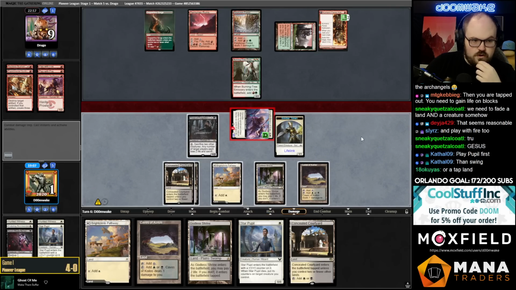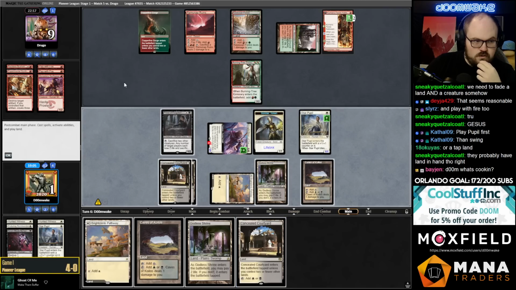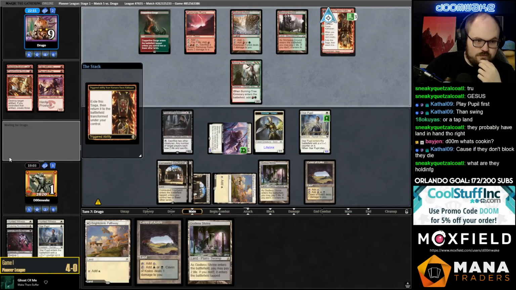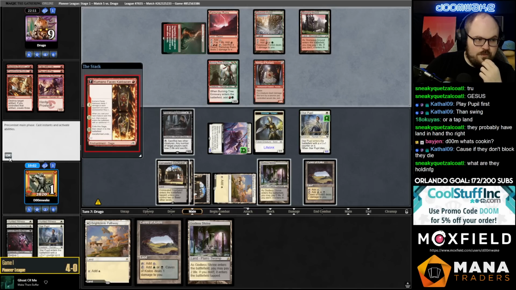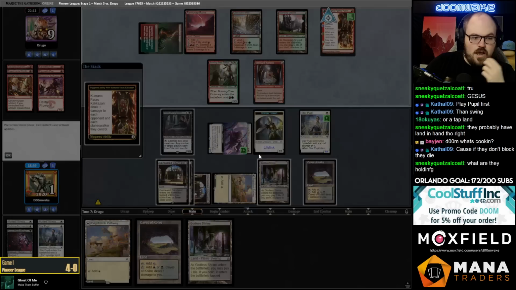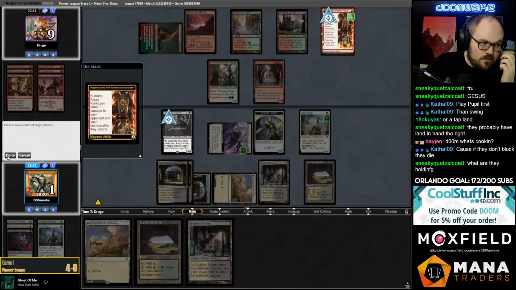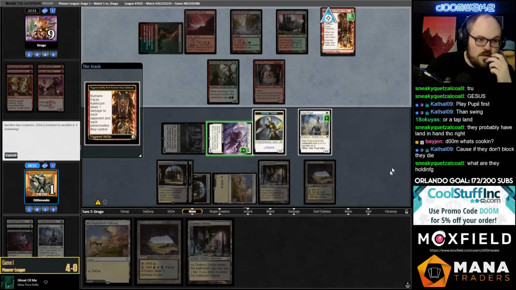What's the point of playing Pupil first? Yeah, we're dead to a land, we're dead to a shock, we're dead to a haste creature. Well, we're not dead to a haste creature this way, right? Yeah, we're also dead to that. I could have played around that. Is there any... Can I do anything? Hold on. I don't know if I have any way out, but we can try.